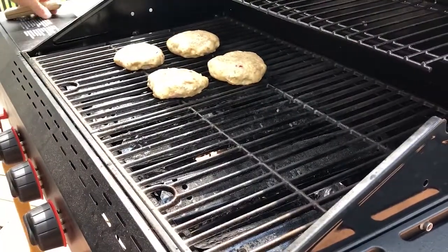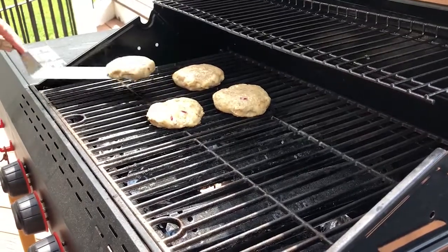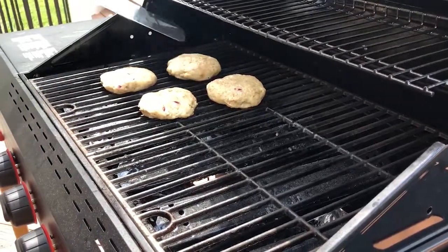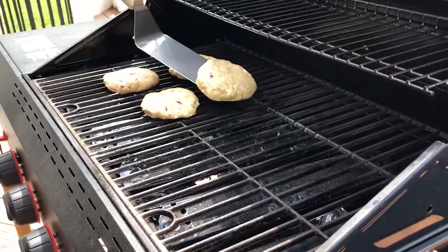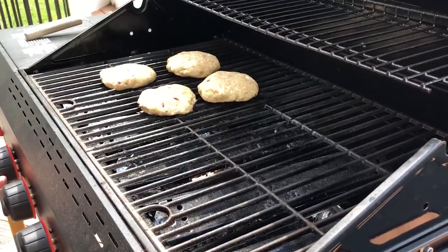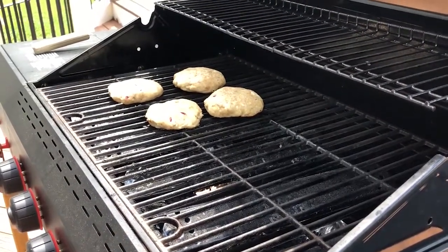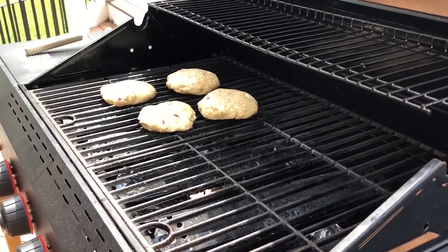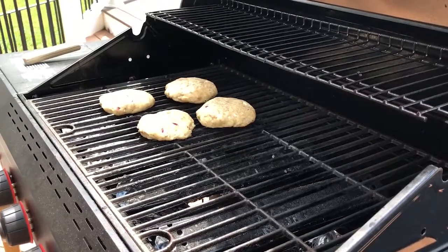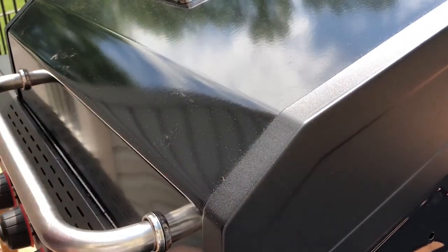After about 90 seconds to 2 minutes, I'm just going to take each one and give it a turn counterclockwise. The only reason I'm doing that is for look. This is the aesthetic piece. Going to make those diamonds. It's getting really hot. I can feel that heat. I'm turning everything down about halfway. I've got 5 burners going, so it gets really hot. Some people have 3, some people have 6. We'll turn them down and let it breathe a little bit. We want to cook them, but we don't want to burn them. Turned them. Going to make those diamonds, close it up for 1 more minute, and then we'll flip them.